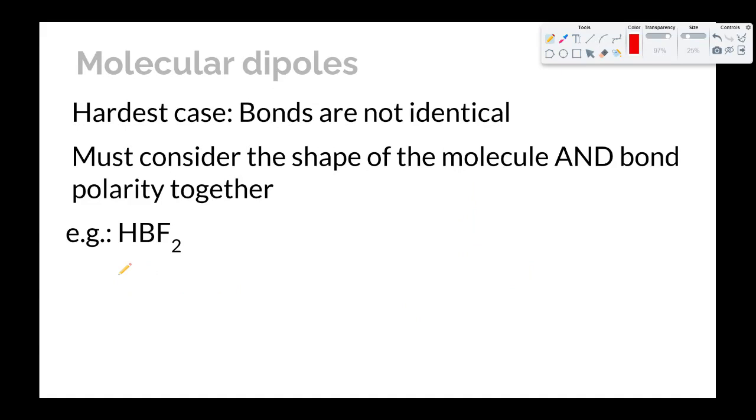Okay, HBF2. We're going to draw the Lewis structure. That's going to be 1 electron plus 3 for the boron plus 14 from the 2 fluorines. So that's an overall 18 electrons in our structure. We'll put boron in the middle. We're going to attach an H to it, and then we're going to attach 2 Fs to it. Fill octets, 2, 4, 6, 8, 10, 12. Boron does not get a full octet because 6 electrons is stabilizing for boron. If we do our electron count, we have 2 fluorines with 6 electrons in lone pairs each. So that's 12. And then 14, 16, 18 with the bonds. That's the right structure.